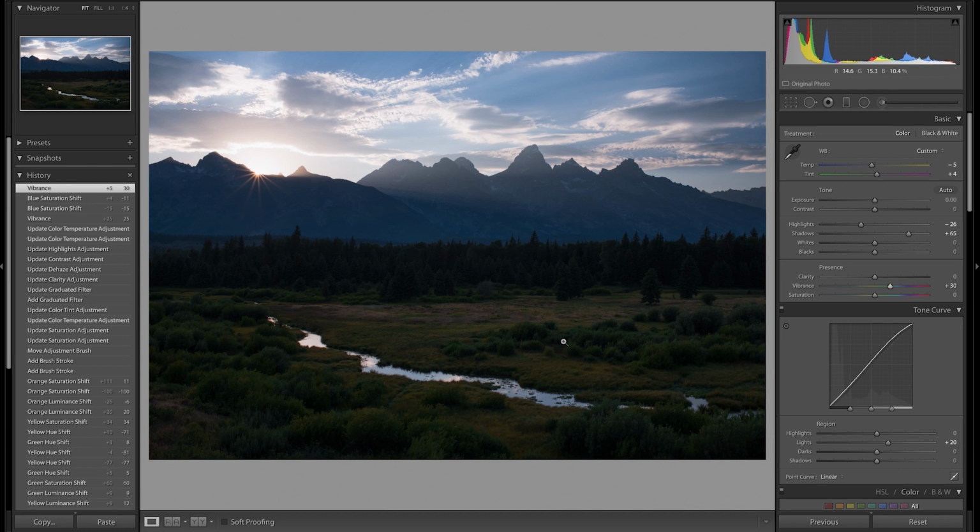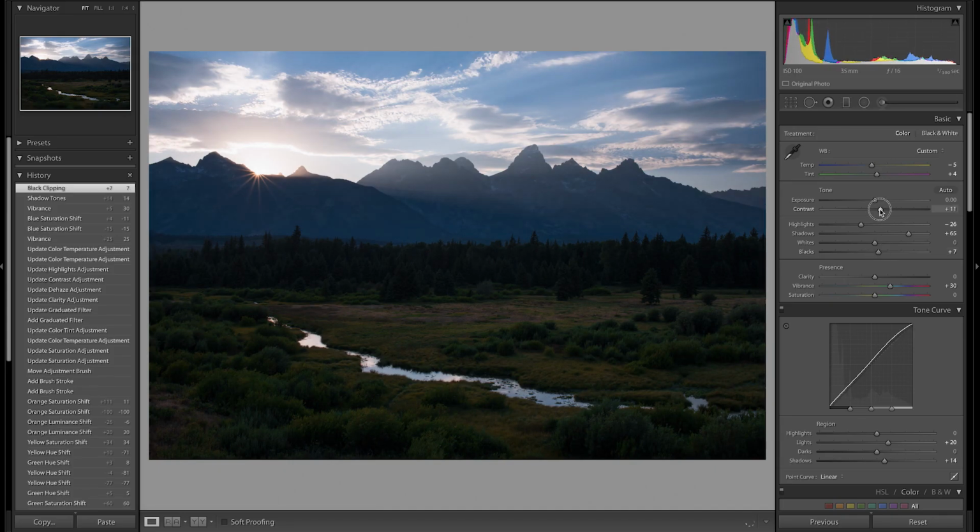And you can see now that while the image is looking pretty good, there's still some shadow detail that I'd like to recover in this area near some of the trees, and potentially in these mountains as well. So I'm going to go down to the tone curve and increase just shadows. I won't increase it too much, maybe +15. And this is also a good spot to experiment with the blacks and white sliders. So yeah, that's looking good with a little bit added.